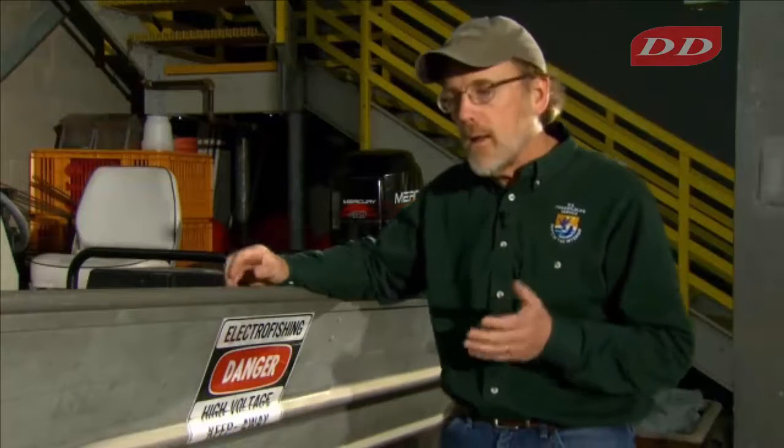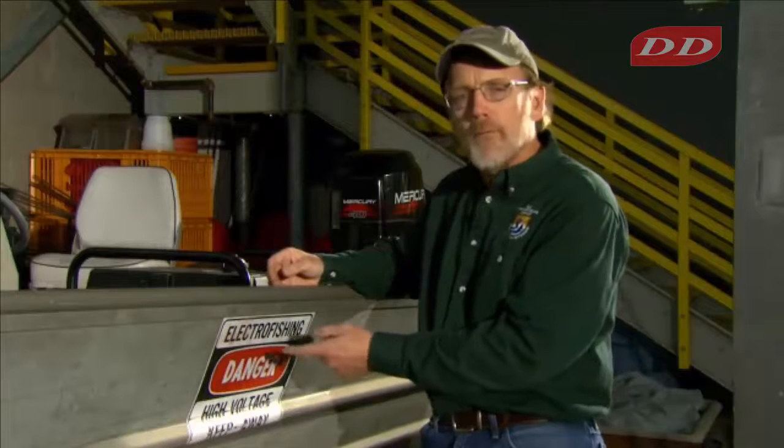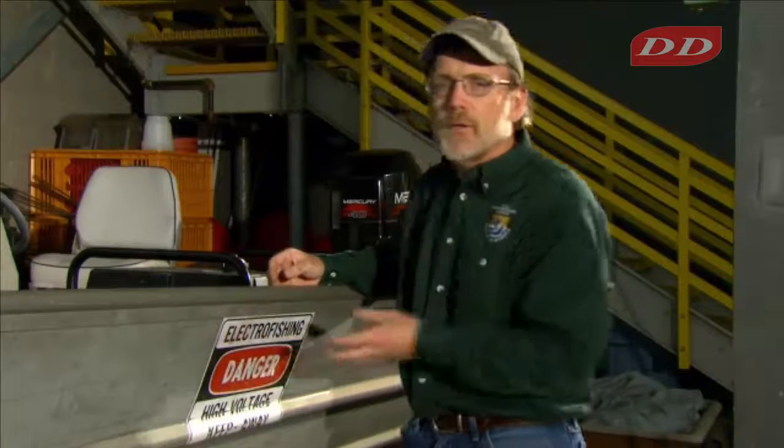Keep in mind that you're not only concerned about your crew safety, but also the public safety as well. And the Fish and Wildlife Service safety policy is that you're required to shut down operation if the public approaches within 100 feet or 30 meters of your gear. Putting signs on your boat to warn of electrofishing and the danger of electrofishing is a good practice.